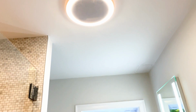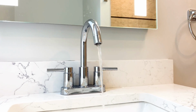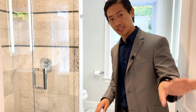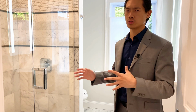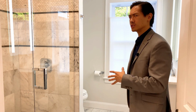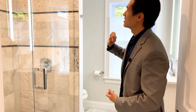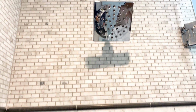But let's take a look at the bathroom. It's really interesting. Coming into the bathroom, you'll see it's complete with gorgeous white marble throughout, which is similar to what's used throughout the first floor in the fireplace and the kitchen, because this is the guest bathroom, and if you want it to be, this is the only bathroom that the guests will use when they come into the house. So this is a good design piece as well, just to showcase. Yeah, you'll see little square marble tiles with bigger ones and bigger ones. And to continue the theme of squares, you have a square shower head.